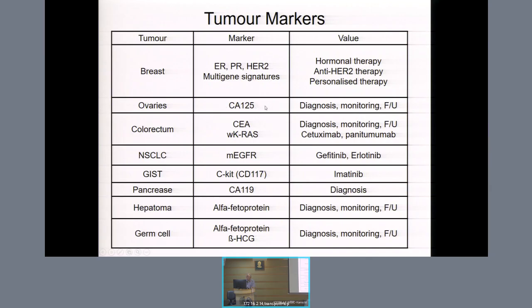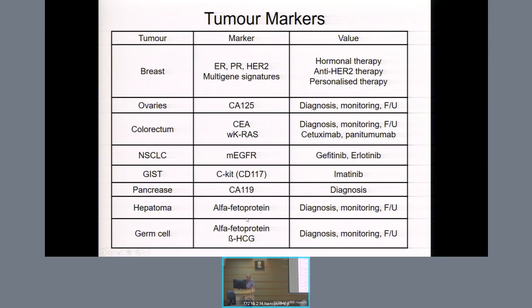In cancer, it is high. Normal value is up to 35 international units. If it is more than 200, then one should take it seriously. They help in diagnosing the disease, also monitoring. If you are giving treatment, it should come down. So we monitor after every cycle. And once it is done, during follow-up, we also conduct this test. If the cancer is relapsing, this will start increasing. So this is important, and in breast cancer, ER, PR, and HER2 are important.